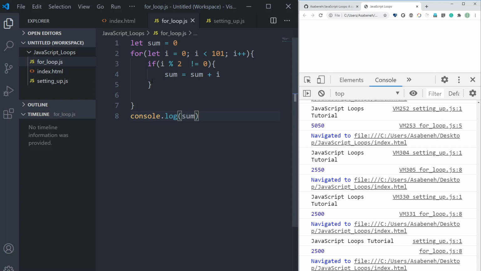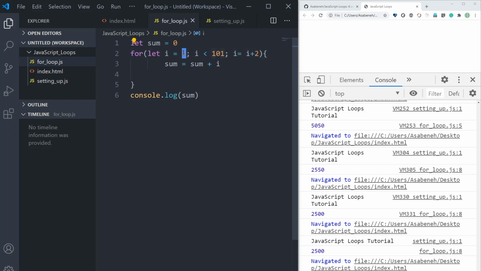So we can use different ways to get the evens and the odds. One is by condition like this. The other is by just changing the starting value. We start from 1, and if we increment by 2, this is also actually odd numbers.